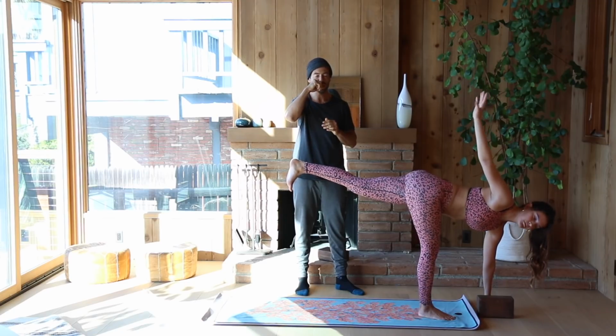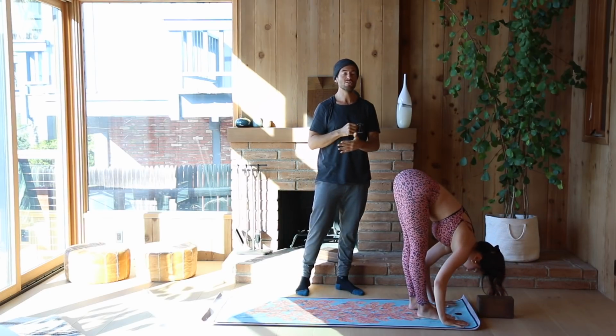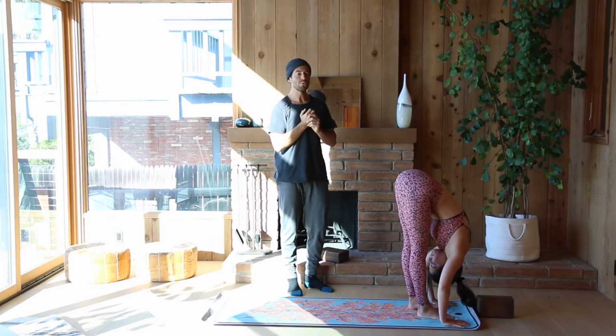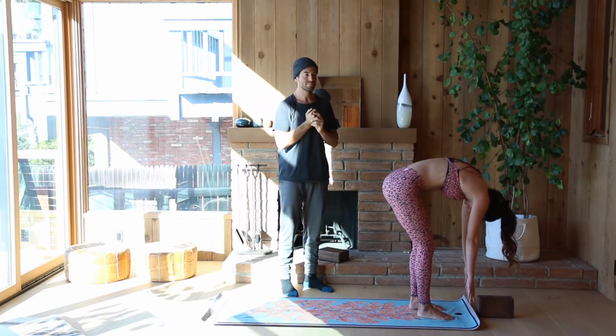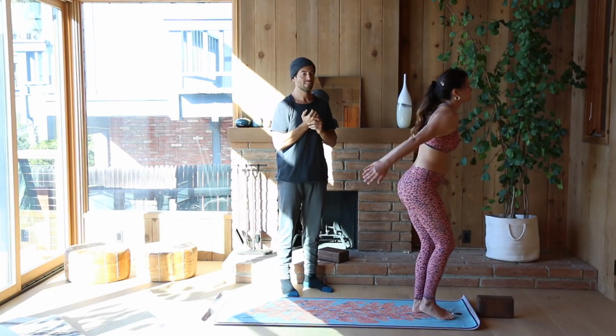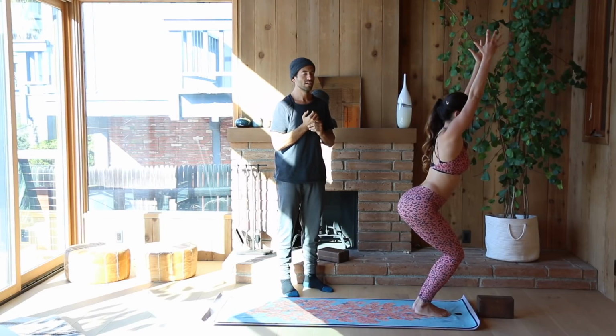Fold forward, Uttanasana. Now, if that's too gnarly, you can do it with your back foot down. Just practice from the lunge. Bend your knees and roll up to stand. Inhale, chair pose. Arms forward.